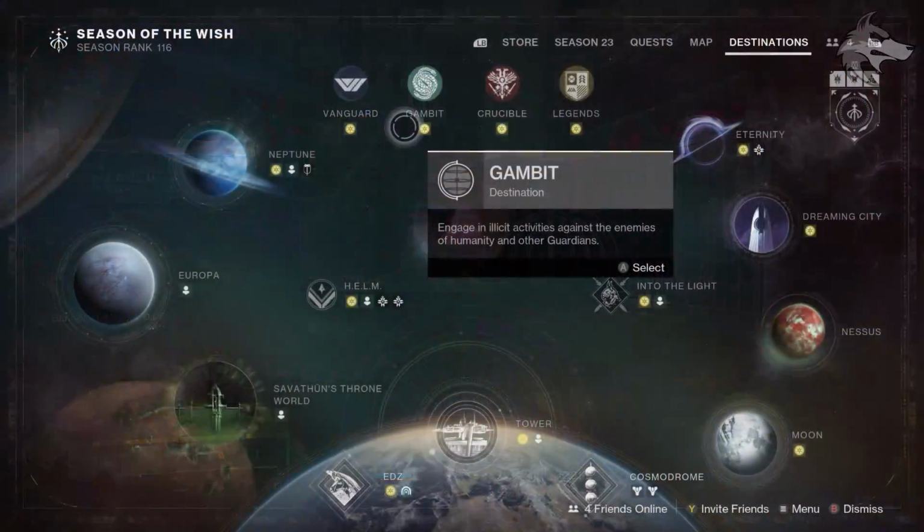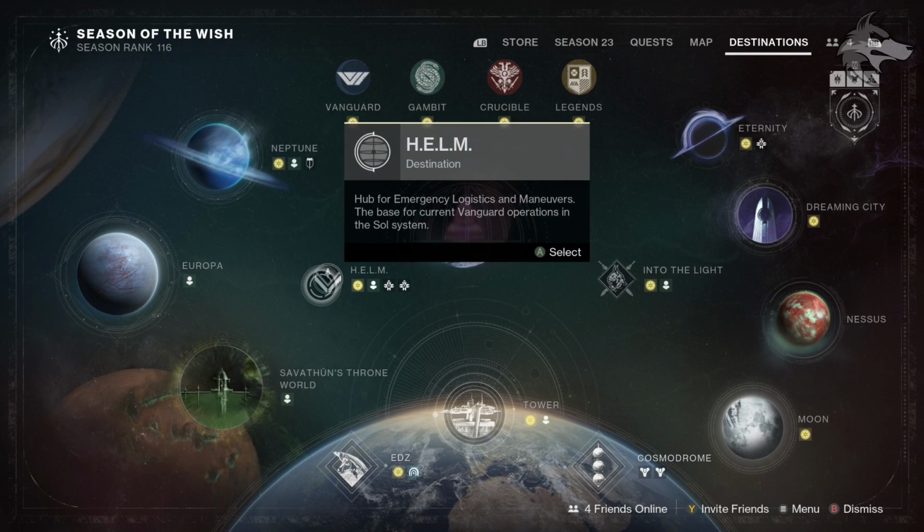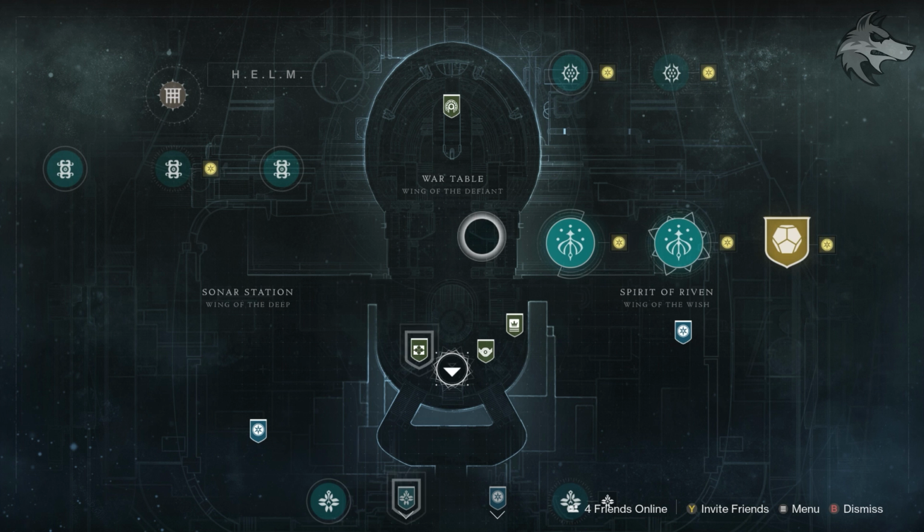Otherwise though, across playlists, we do get bonus Gambit ranks all week long, so that might be useful. Otherwise, inside of the seasonal content, of course, all of the core activities and things will refresh, and we can still work on completing any of that stuff up until the final shape.